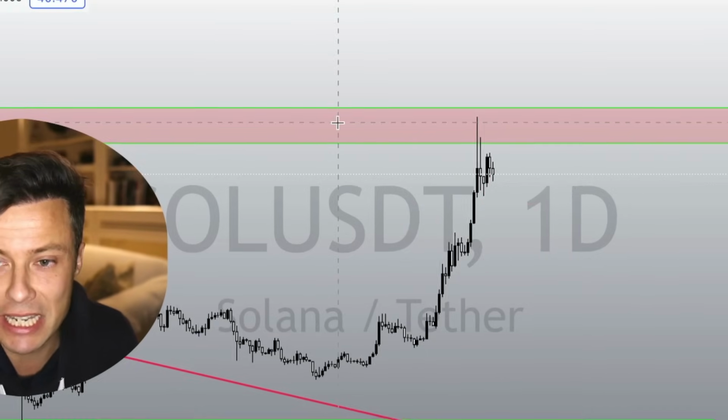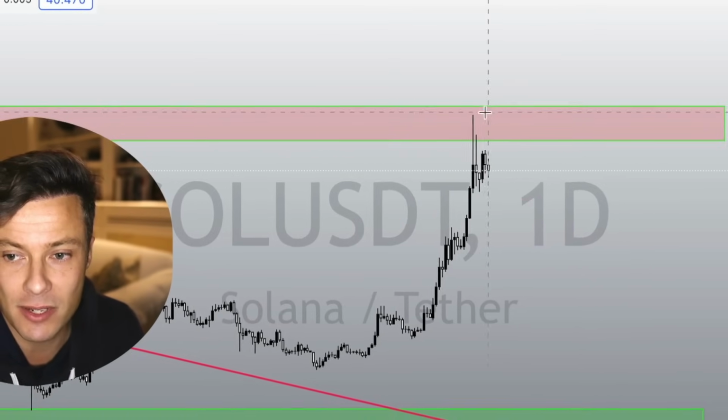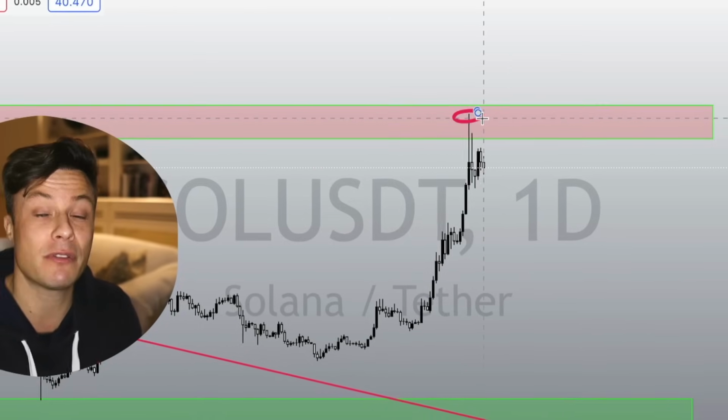Now, that's 17%. That's not a massive amount of money, but you need to be very cautious because if you've got $1,000 and you suddenly dive into a coin like this, all in, and it comes back down on you 17% and you're new to crypto, you're going to be like, geez, I've just jumped into a coin, the very first one I've ever bought, and I'm down $170. Maybe crypto isn't for me. So what do you do? You cash out, and now you've got $830 in the bank. And I know this video might sound a little familiar to you, but it's so important. But you've probably forgotten about this recently, haven't you?